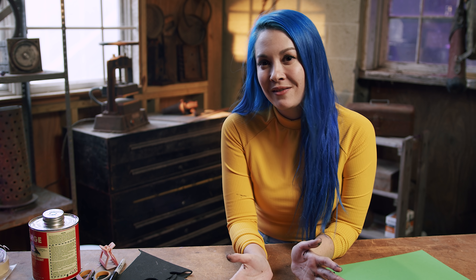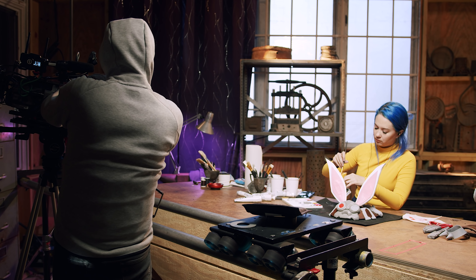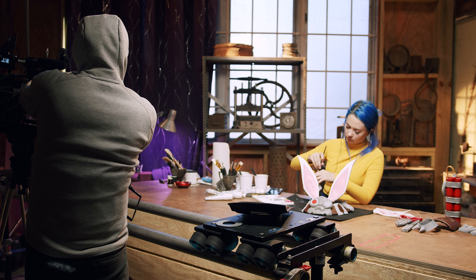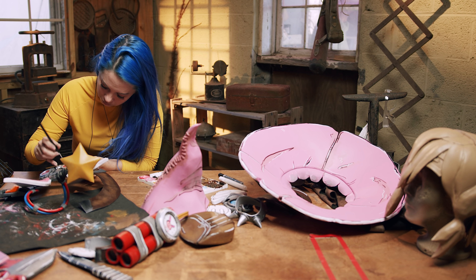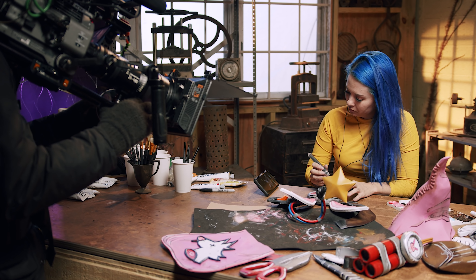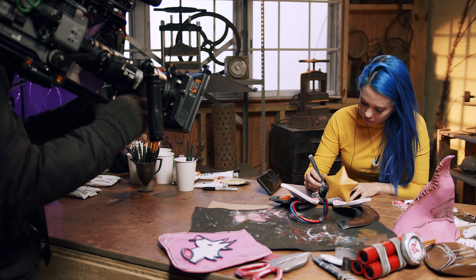If you want to get into cosplay, just go for it. You're going to be bad at some stuff and great at other stuff, but it all gets better over time. There's more and more materials available now than ever. You can go buy a whole costume and fix it up yourself or just wear it as is and go hit the convention and have a good time. Or you can make something from scratch over the course of like two years. There aren't really a ton of rules about the right way to cosplay — the most important thing is just doing it.